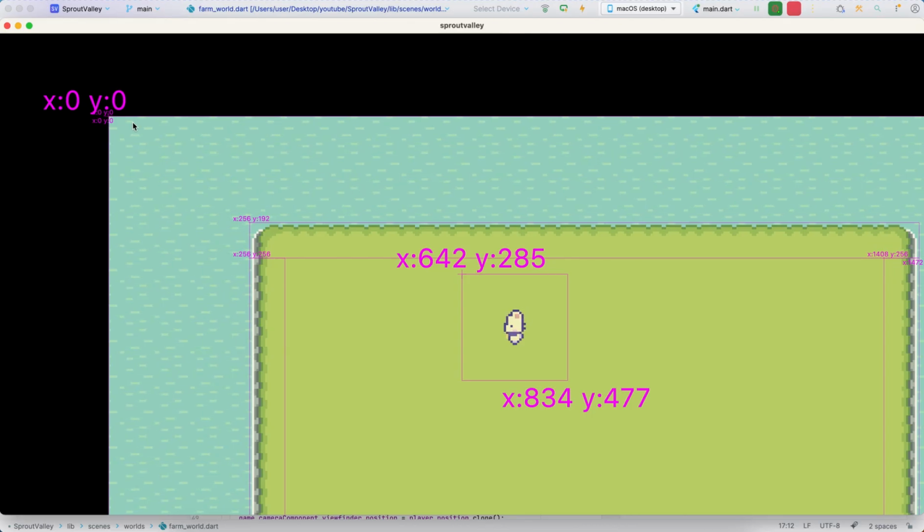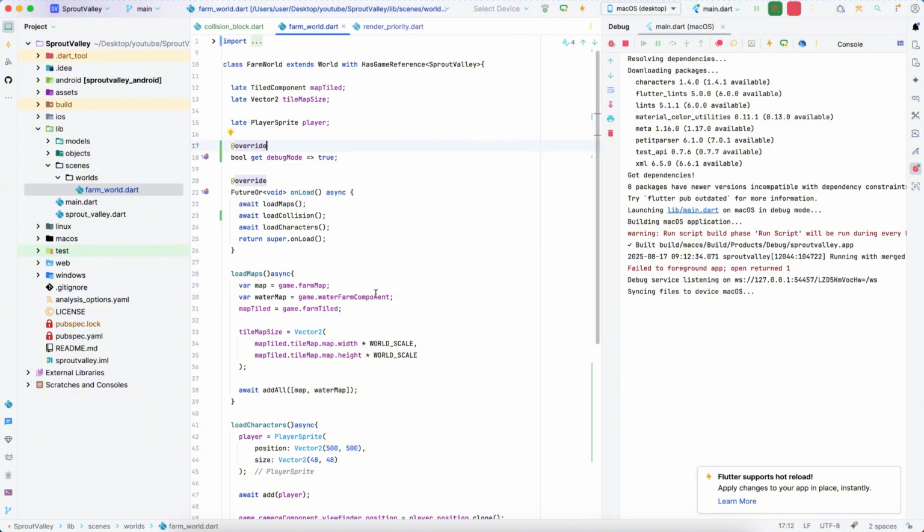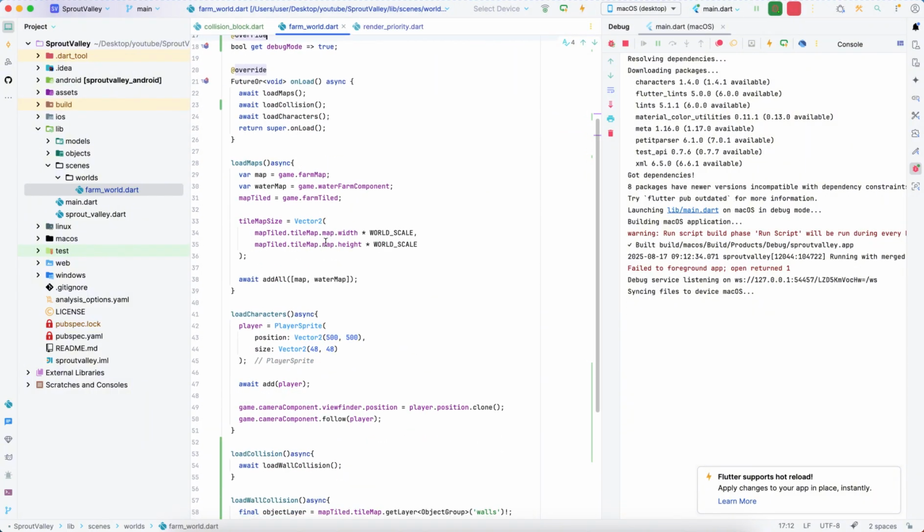So I'm gonna set the zero x0 y0 is equal to 0 by 0 on left of.